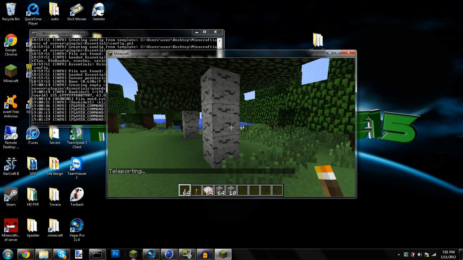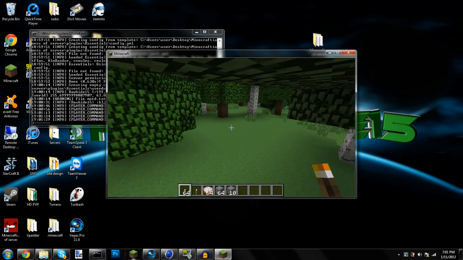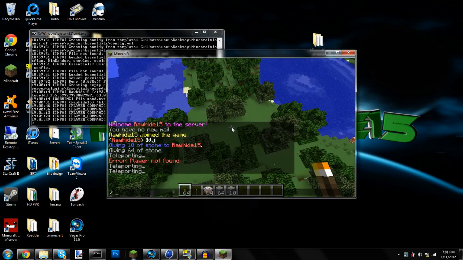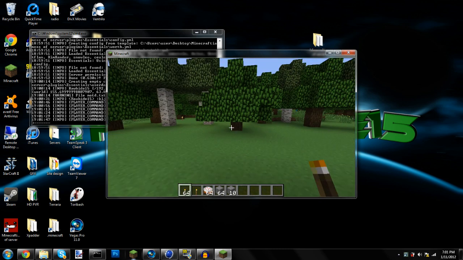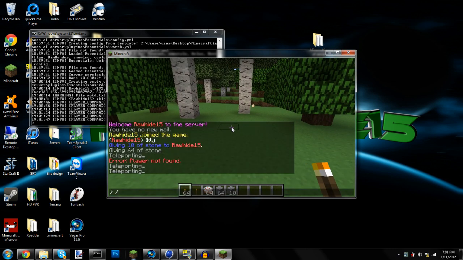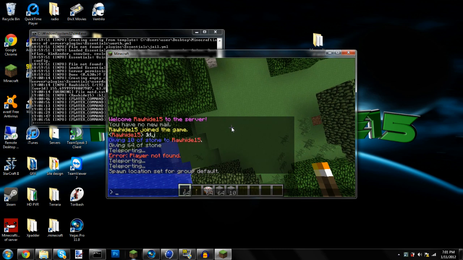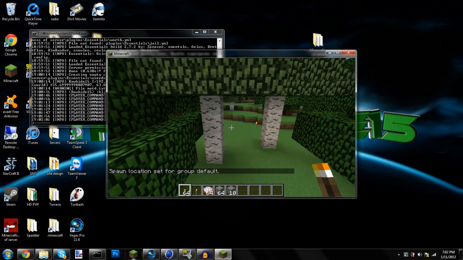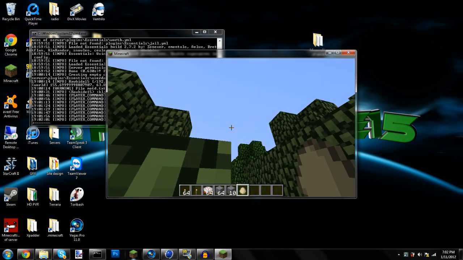I'm in creative mode, by the way. Also, there's spawn, which will take you to the spawn that you can set. Now you can do /spawn, and it'll take you to the spawn, and you can type /setspawn if you have the op permission for this, and you set your group default. So if you type spawn, it'll take you to that place. Sorry, mine's a bit slow because my computer's slow. Oh, it's actually running pretty well today. I also am in half screen.